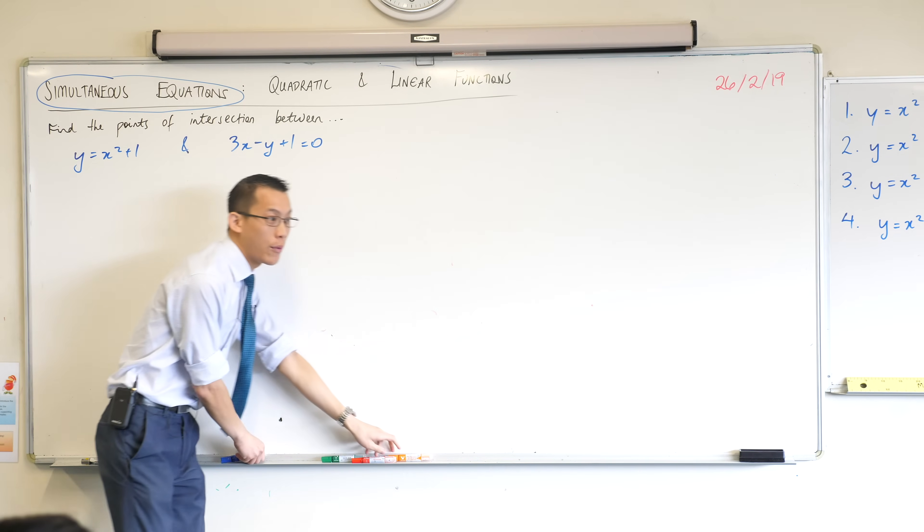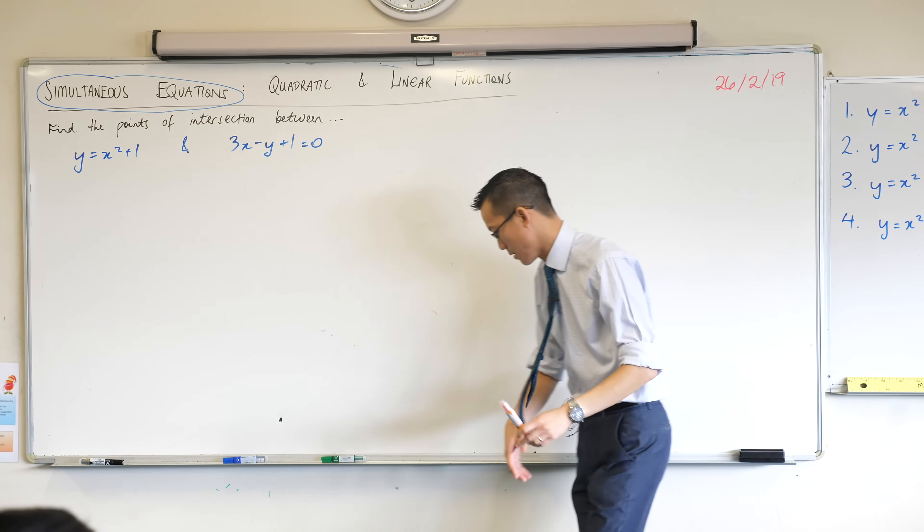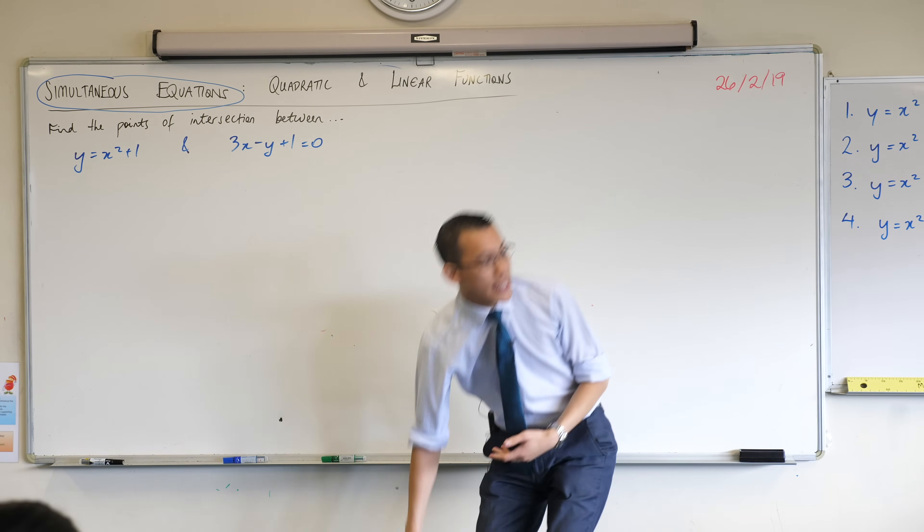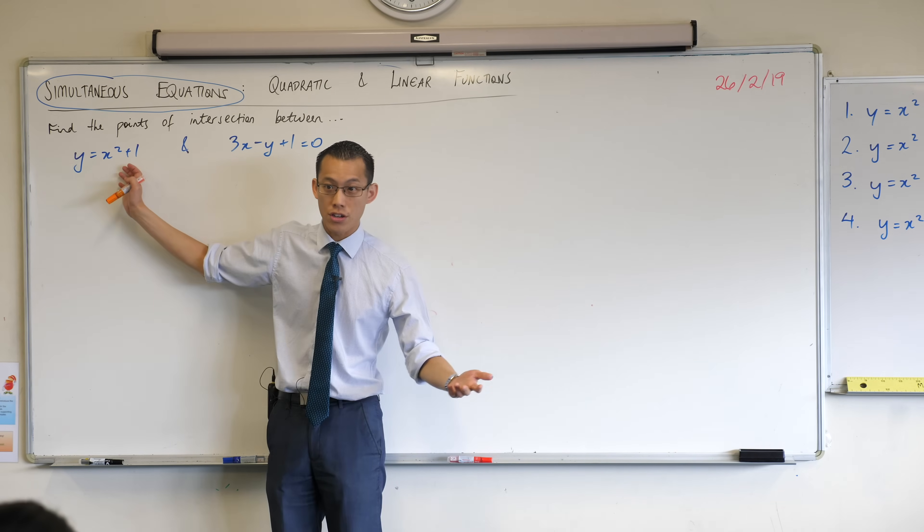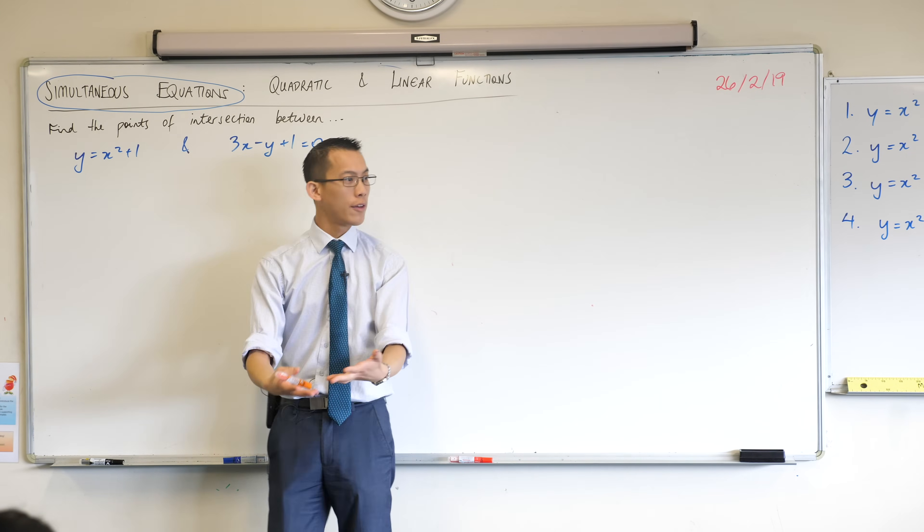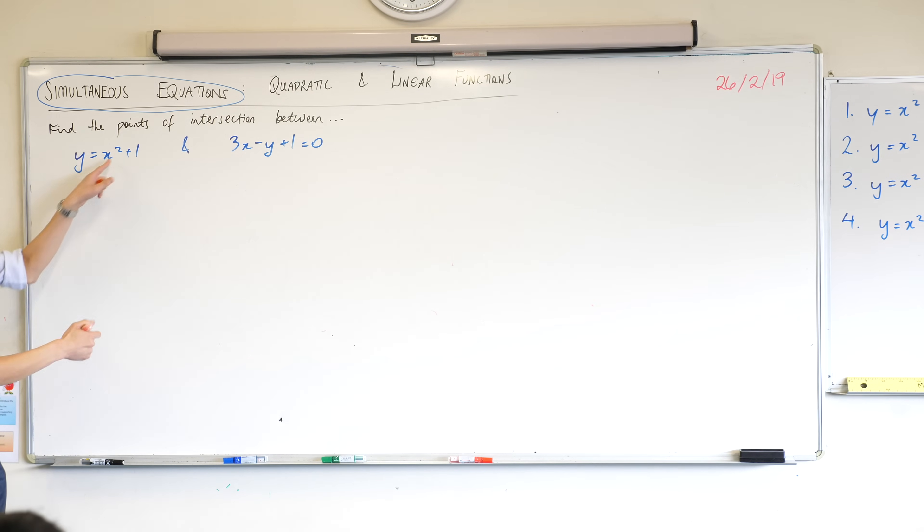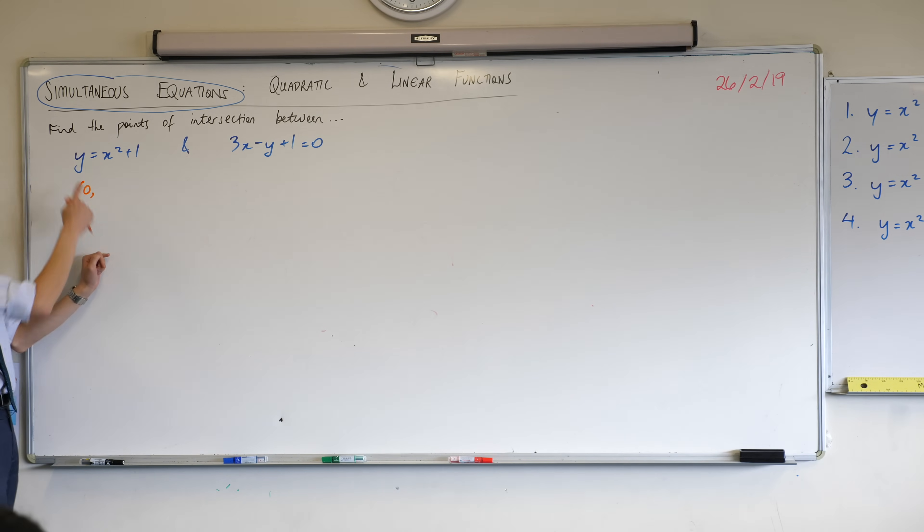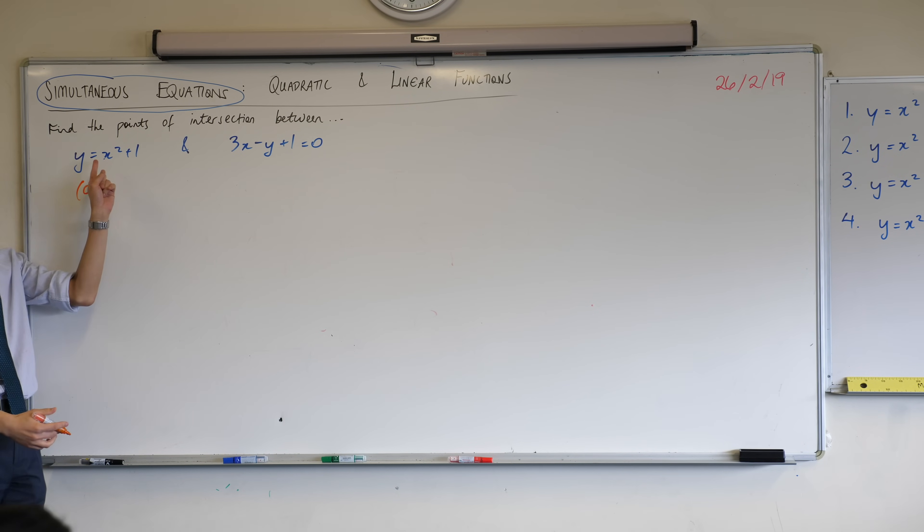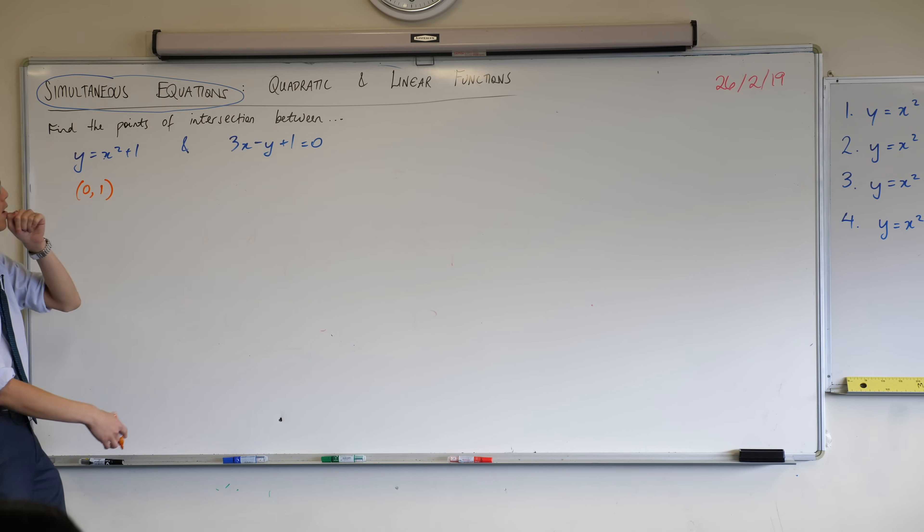Just as an example to illustrate why we're thinking about this, you don't need to write this part down, but it's really easy to think of x's and y's that solve one of the equations, just one of them. For example, if x were equal to 0 here, what would the y be? It would just be 1, because y equals 0 squared plus 1. So this is a solution to this guy. But if I try and take it over here, if I were to put x equals 0, y equals 1 in here, what would I get here?